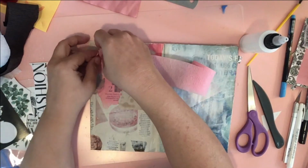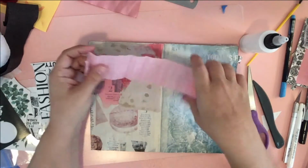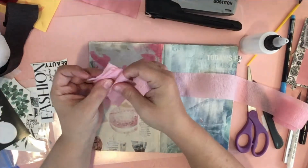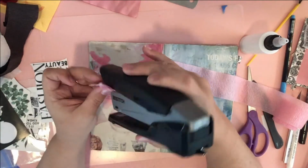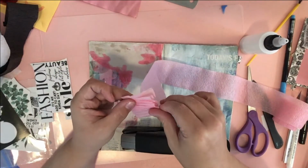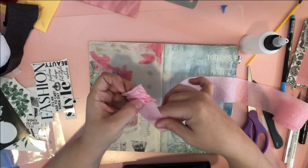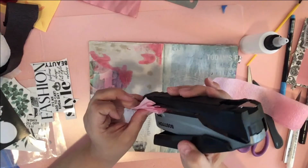I love to add different layers of texture on pages, and so I got out this crepe paper, and I was just gonna go ahead and scrunch it up and put staples every so often to keep it kind of ruffled up like that. I've seen people sew down the middle to keep it scrunched up like that, but I don't sew. So the next best thing I guess I found was stapling it. You could also hot glue too. I've done hot gluing, but I didn't have the hot glue gun out. I didn't feel like plugging it in, so stapling it was.